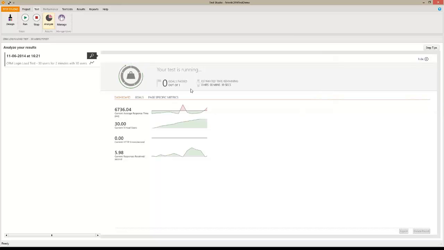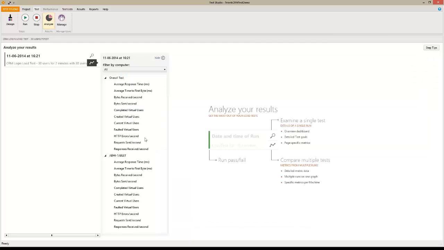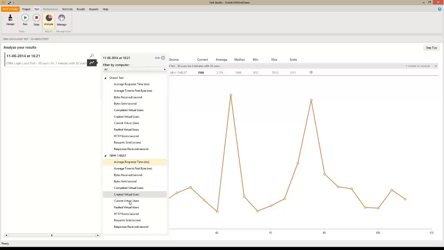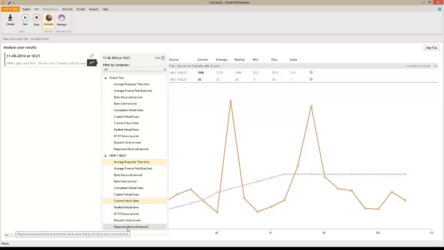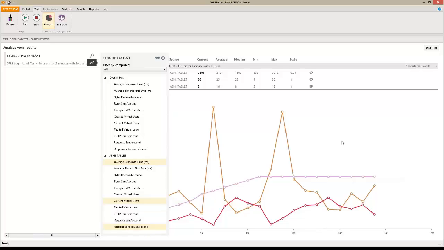Okay, as you can see, as the test is running, I'm getting the data as the test is running. So it's telling me that the current average response time is 2,000 milliseconds. So that's good. Our response time limit was about 3,000. But it's running, and it's ramped up to 30 current virtual users. You can see as the test is running what's going on. This is our throughput, current responses received per second. You can also look at it in the graph mode and see average response time, current virtual users, and responses received. Well, that's the graph, and you can see it will keep updating as we go forth.